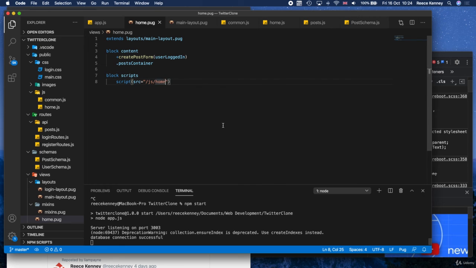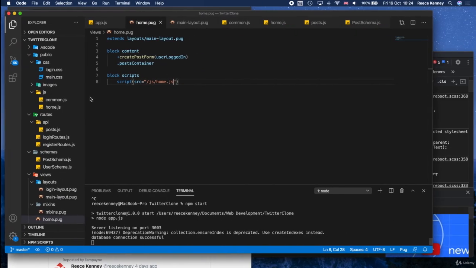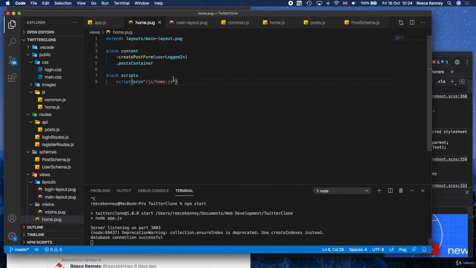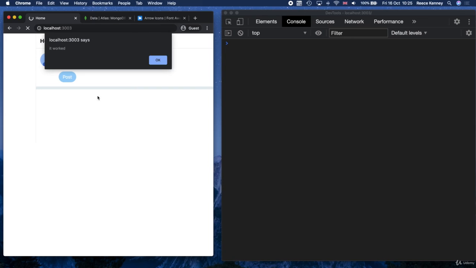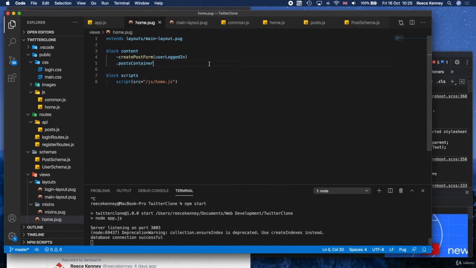Home.pug, and just add the .js there. And now let's see if it worked, and it did. So make sure you add the .js there. That's my mistake. I got confused from earlier. But it's good. We've added a home page and we can see it there. Now, we don't have any other pages to verify that it wouldn't be added, but just trust me, without this, it won't be there. Okay, so that's it.